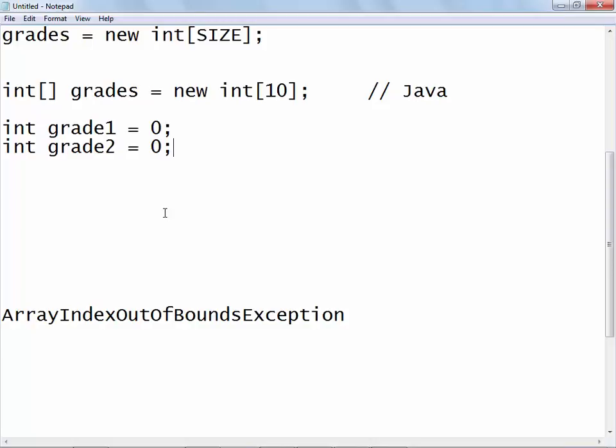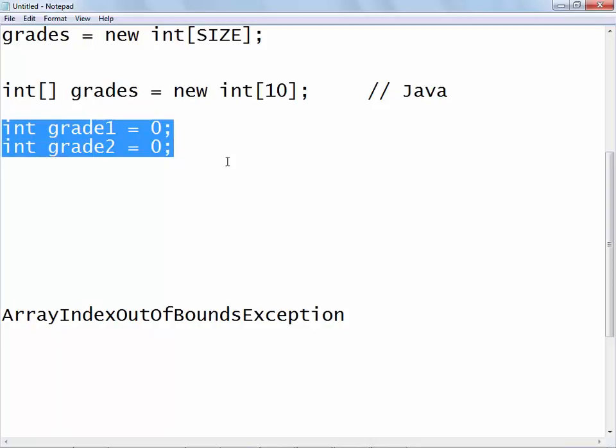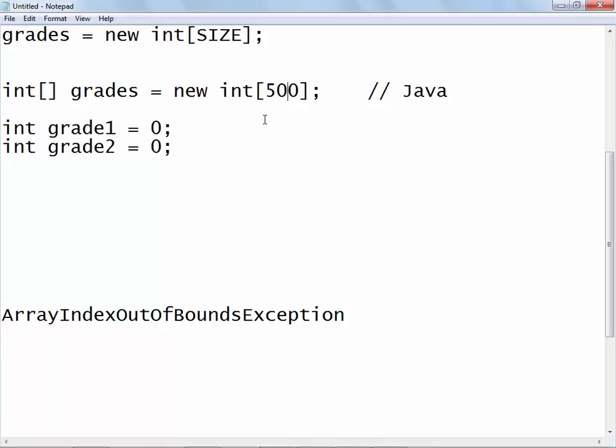All right, and imagine that instead of at a technical college, you were working at a university. I remember taking an economics class at the University of Wisconsin-Milwaukee. There were 500 people in my class. All right? And that sure as heck wouldn't work. If you start doing it like this, the chances are you're going to repeat something or you're going to miss something. Or you're just somehow going to screw it up. But here, if there's 500, that's all I've got to do. And if I'm doing it inside of a loop, if I'm inputting those grades, it's still going to take a while to input those. Again, that's why we'd probably use something like a file with 500 grades in it.